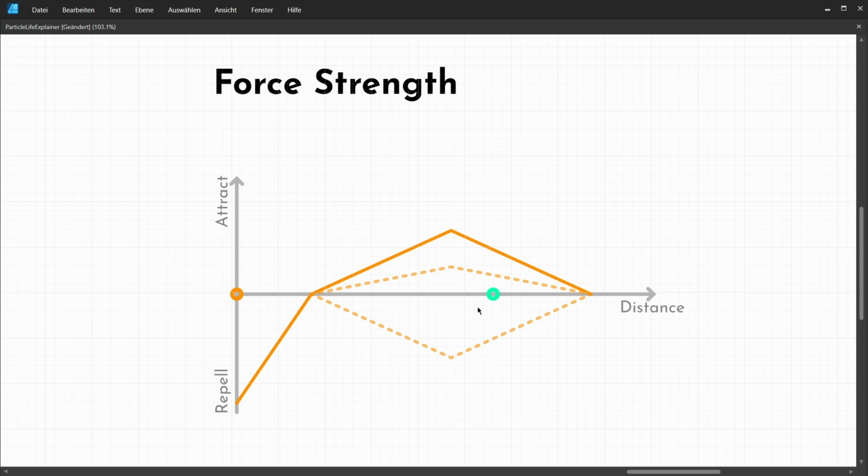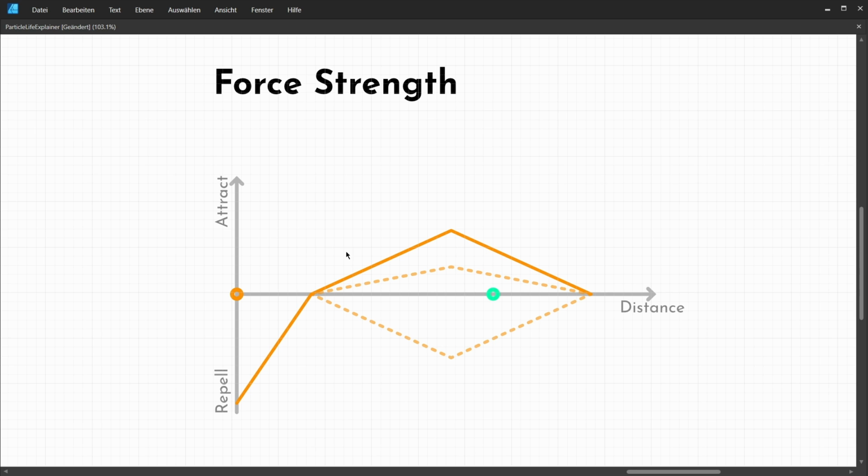And somewhere on the x-axis of that graph, we have the particle that we're currently taking a look at, our green particle. And the distance from that green particle to the origin, or to the orange particle, is the same distance as in 3D space, the distance that we measured. So if we want to find the strength of our force, we just have to move to the position of our green particle here. Then we need to go up or down until we intersect with our line here. So in this case, this is this position right here.